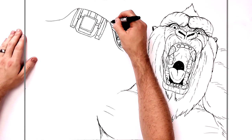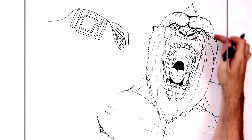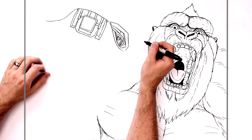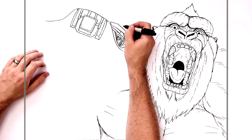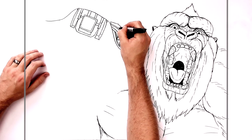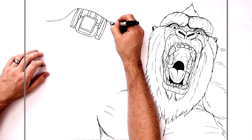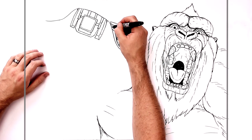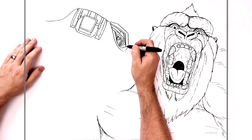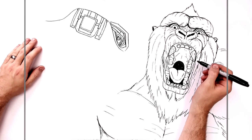Right, and so this is his eyebrow on top. So that comes down, kind of like Kong's brow there. Comes down like so. And this seems to have an edge line or something here. Then this will have some dots on it. Some bolts and things inside as well, like that.